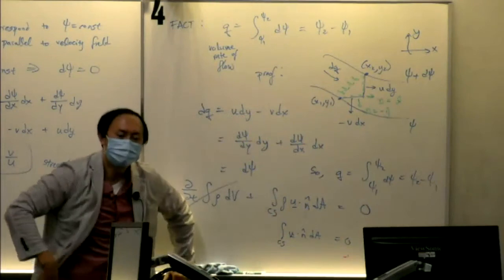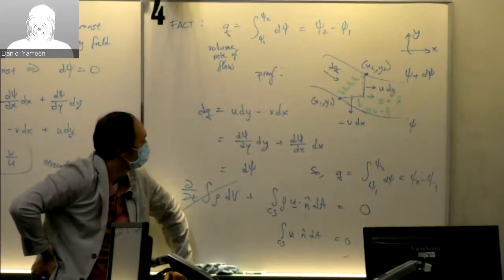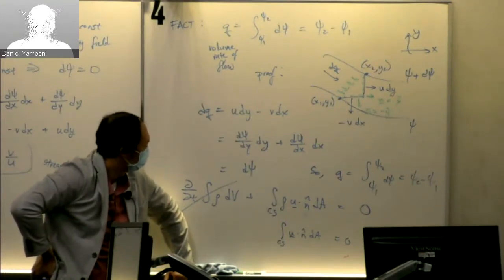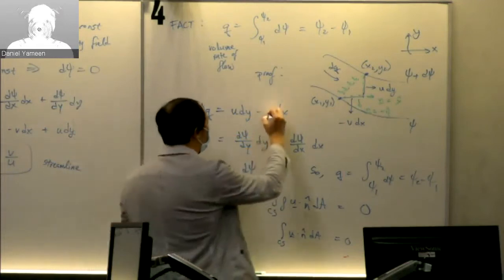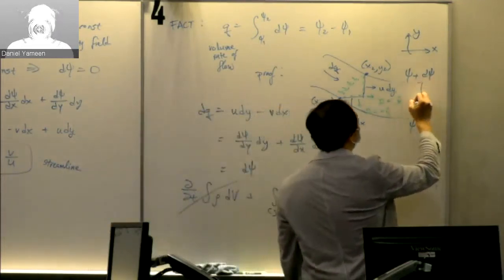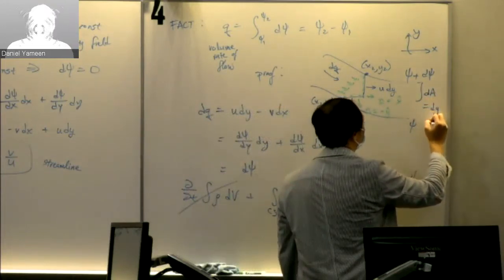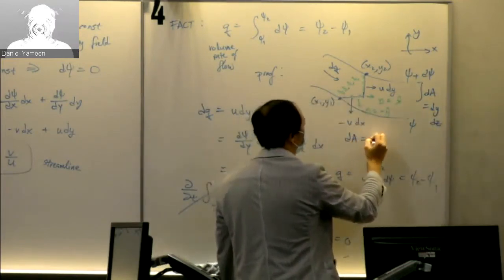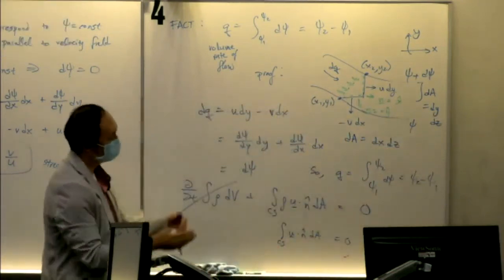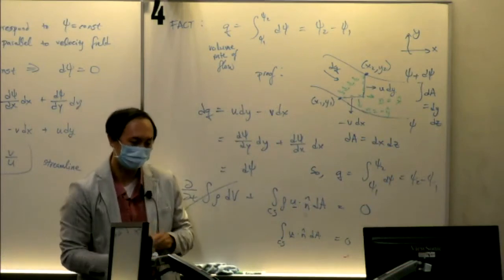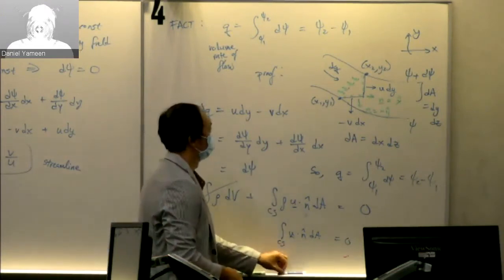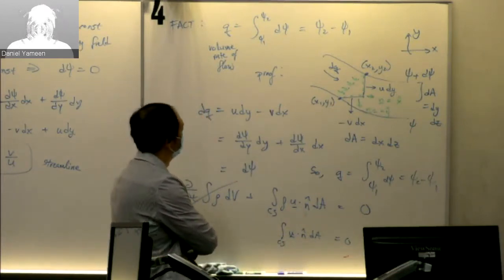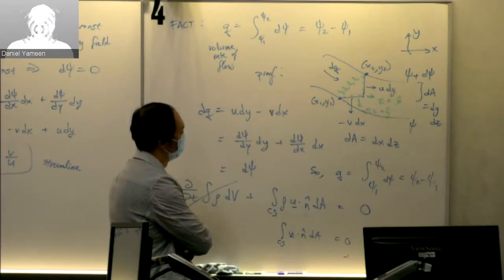Does that help? Yeah. And the dx, wait, so how did the dx come into play for the y component? Like, the negative v dx. I understand that's the area. That's basically the area of that surface. So dA, for example, on this edge, is equal to dy times whatever's into the board, dz. And on this surface, dA is equal to dx dz. It's basically the width of that surface times the width of the board. But because it's 2D, we only consider the width, and we're saying dz is unit width. For the y component, it would be dy dz then. That's why it's u dy. Yeah. That makes sense. Okay, thank you.